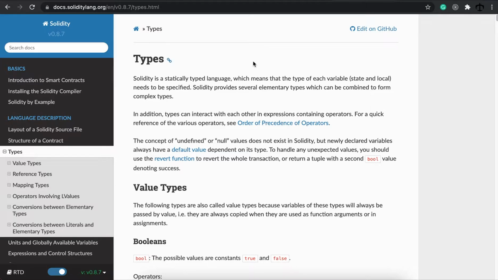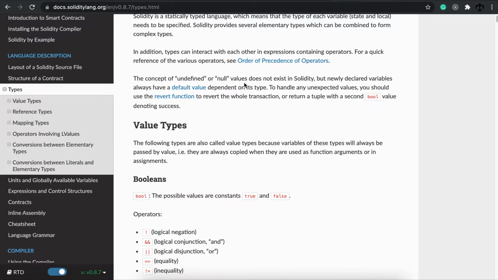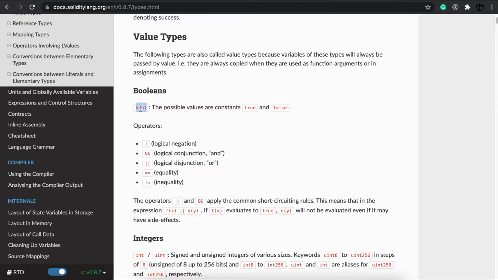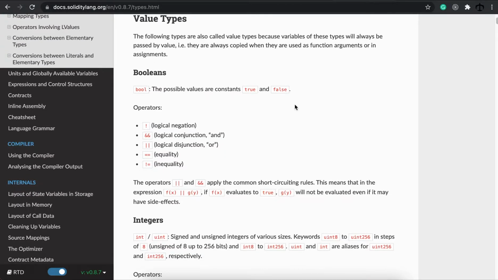Let's have a look at the types in the Solidity documentation. Types is basically a format of data, and that's how I understand it. You can get a type that is Boolean, whose possible values can either be true or false, a 1 or a 0. What makes types very cool is that we can eventually use something called logical operators, which you see over here, in if statements or conditional statements to check data against each other. I'll explain that too, but we first have to look at the basic types we get.